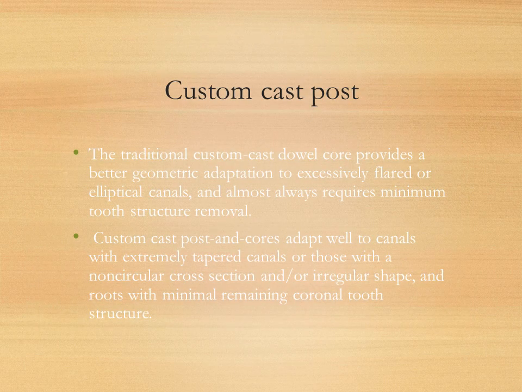So basically, because you are going to be taking an impression of the post space which you are going to prepare inside the root canal, there is definitely going to be better geometric adaptation when compared to prefabricated posts, because the prefabricated posts are just manufactured outside in the laboratories and supplied to us for ready-made purchase. So the custom made cast post adapts to each individual tooth, but of course a lot more dental expertise and hard work is required to gain the impression, but of course the results are also more rewarding.